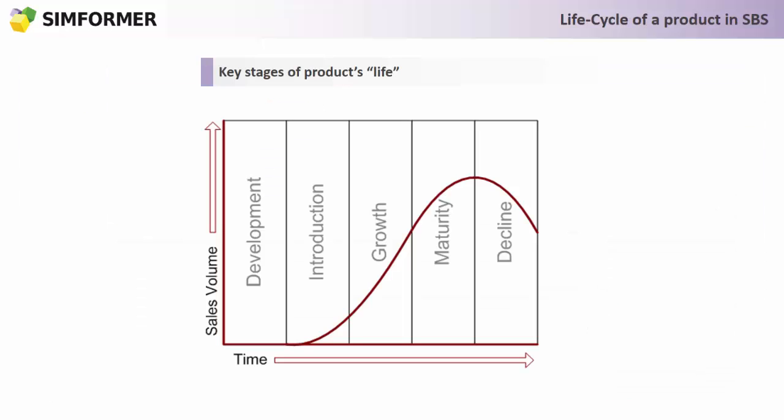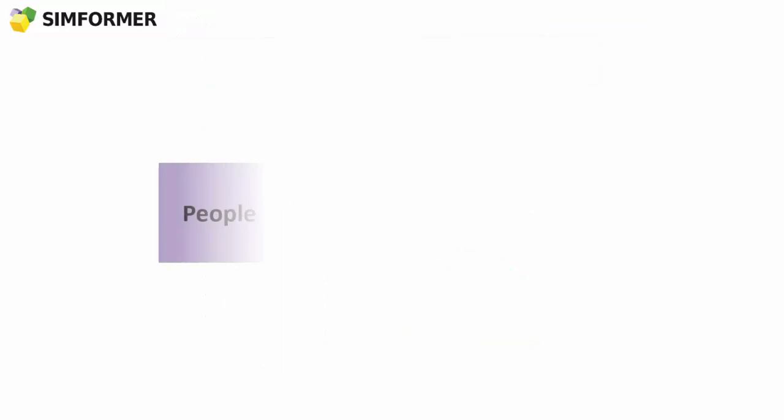Don't forget that every product in Simformer Business Simulation has its life cycle. The more activity there is from the participants of the simulation within a certain specific market, the more development of the product there can be. So it's up to you to find out in which specific stage a specific product is at the moment of your activity. And now let's move on to the second B.